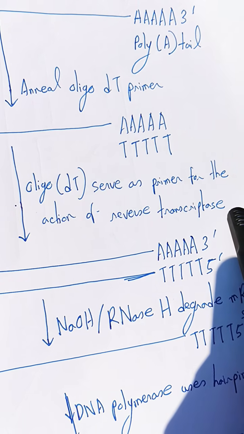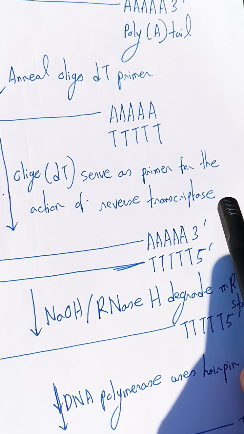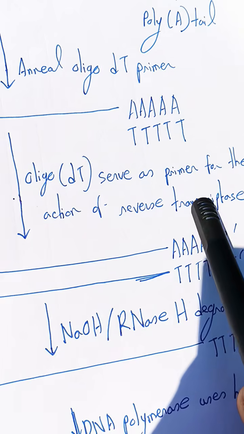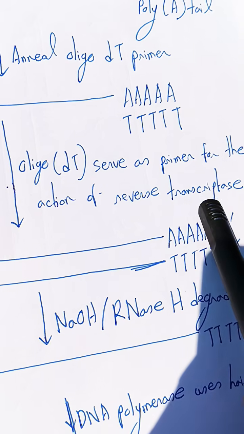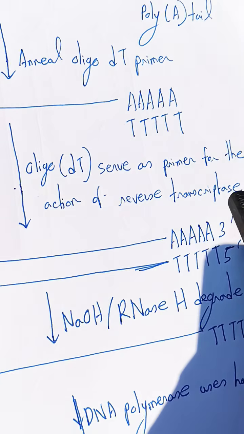We know in transcription the DNA synthesizes the messenger RNA, but here the name is reverse. So you use the messenger RNA as a template for synthesis of your DNA. Hence the enzyme used is known as your reverse transcriptase.